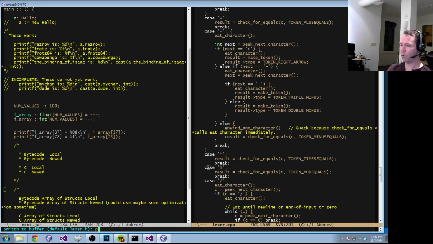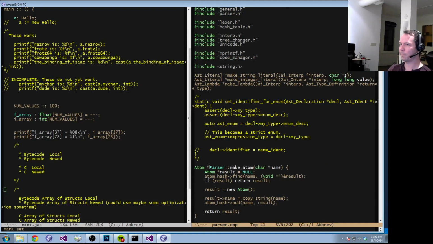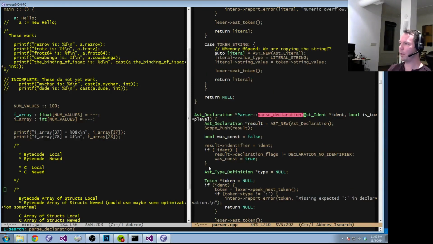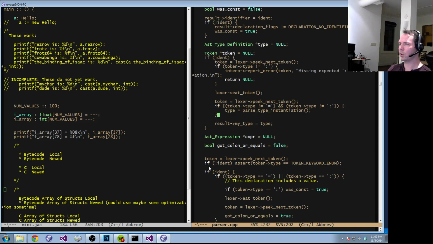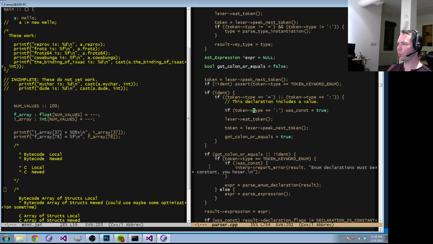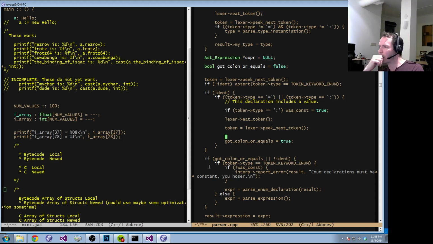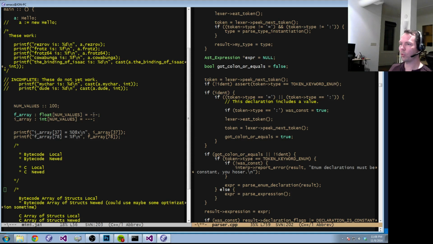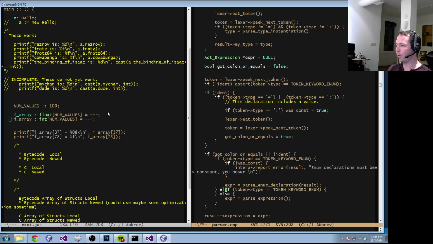But now we're going to go back to that parse declaration function like we were doing. We keep coming back here all the time. So we've got an ident, whatever. So if the declaration includes a value, whether it's const or not const, we can look at the next token, right? And remember, we were already peeking at the next token after the equals because it might have been like enum whatever, and we already needed to know that. So this is great because I did all this groundwork yesterday, right? Else, if token is token triple minus, I probably shouldn't call it minus, but it's not really what it is. If it's token triple minus, then we don't really have an expression, right?